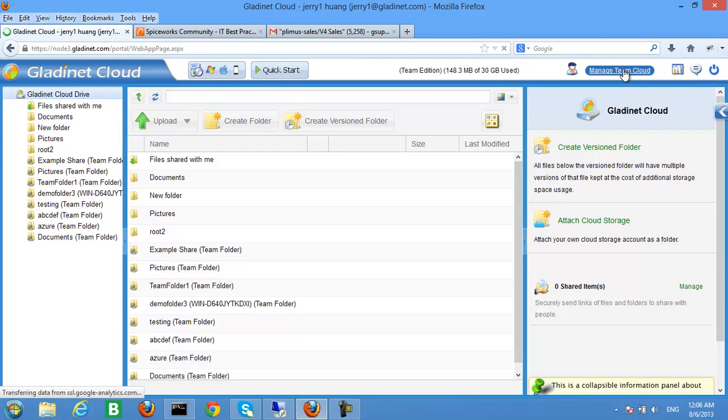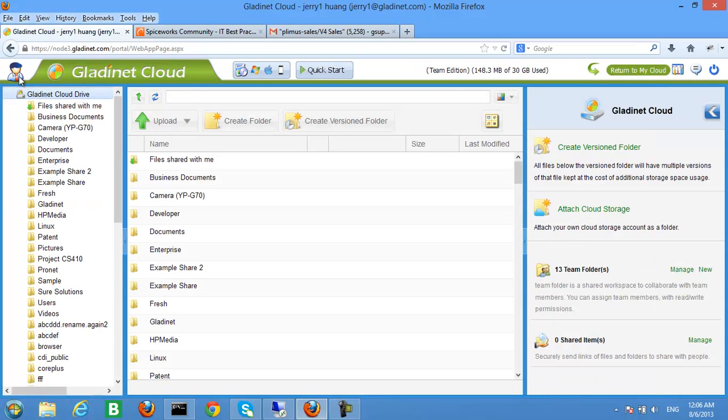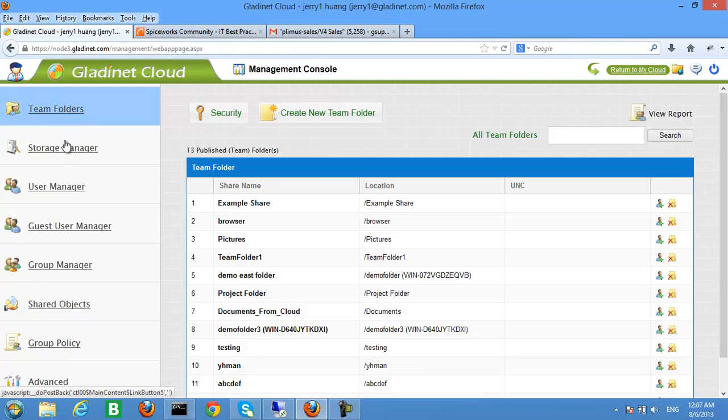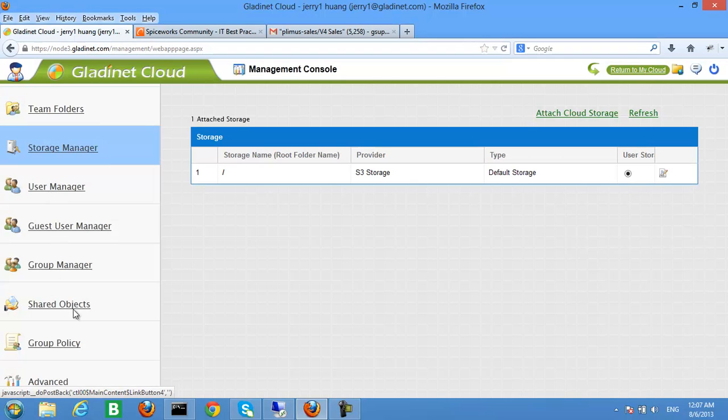In addition to that, now there's a Manage Team Cloud link showing up. He can click on it, and the moment he clicks on it, you can see the title changed, and there's an administrator's icon showing up. Also the folder structure changed to the view for the default admin's view. Only default admin can see the full folder structure, and the normal team members see their own stuff. So now this user has been elevated to become an admin at this moment when he sees this green title bar.